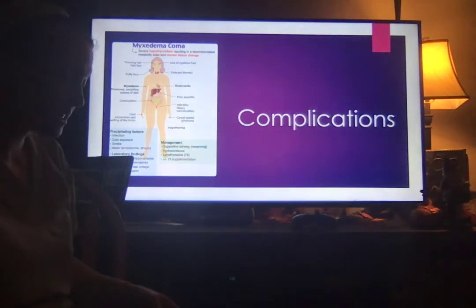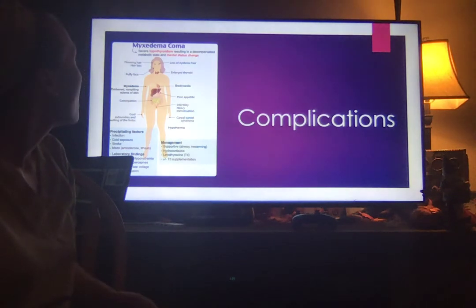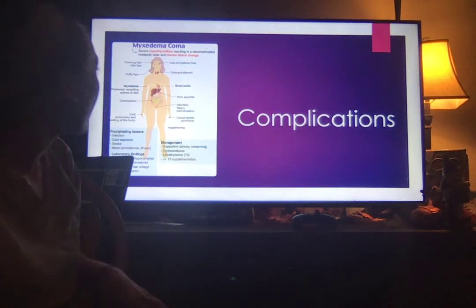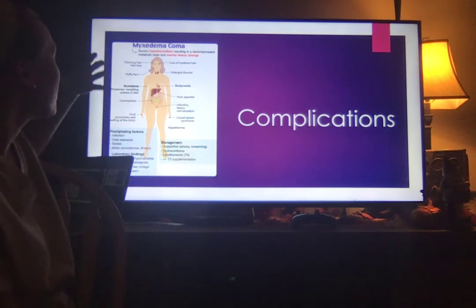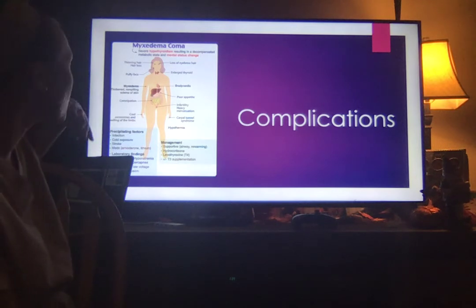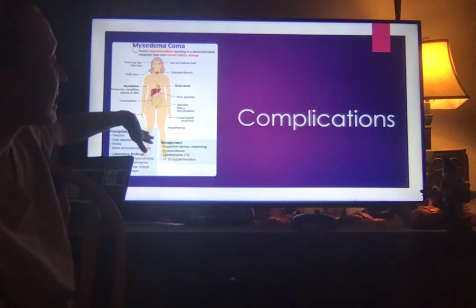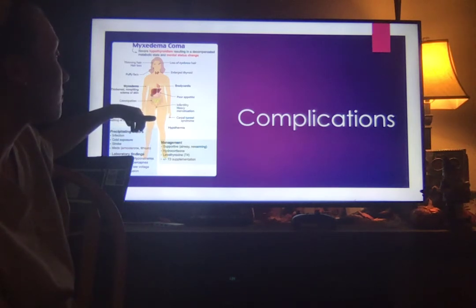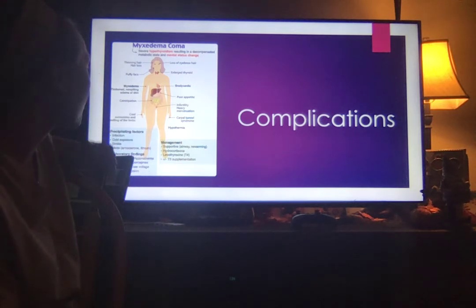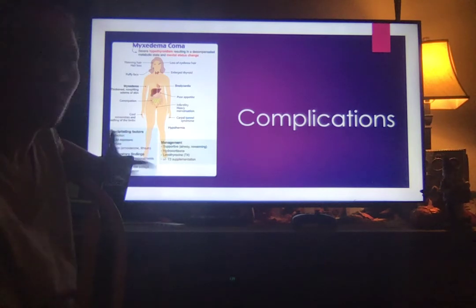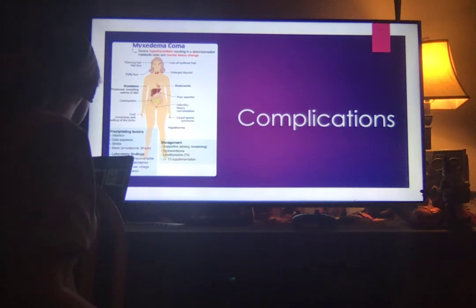Complications, the most major serious complication is myxedema coma, and this is a very serious condition. It's going to have different manifestations such as carpal tunnel syndrome, hypothermia. You might have thickened non-pitting edema of the skin, and you're going to want to maintain a patent airway. Maybe use hydrocortisone, the levothyroxine, and then also you might find hypoglycemia, hyponatremia, hypoxia, prolonged QT waves, that kind of thing with this condition.